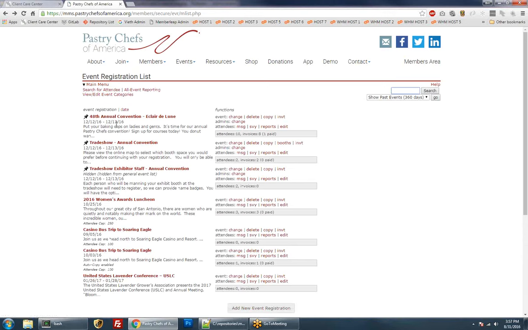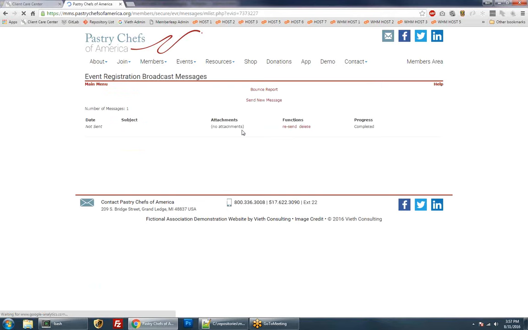Okay, and the last thing that I want to show off right here is the message feature for attendees. So this is how you can contact all of your attendees at once after they've registered. So this is great if you want to provide them additional information. So say that you want to give them documentation before the event, or you want to give them a conference map or something like that, and you just want to email it to anybody who signed up. This is exactly how you can do that.